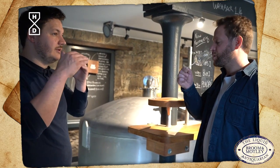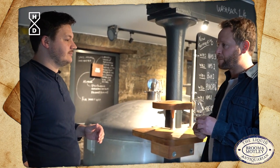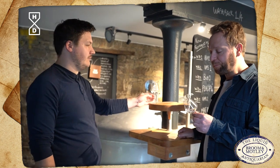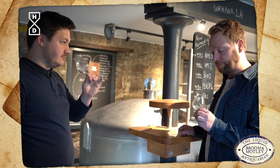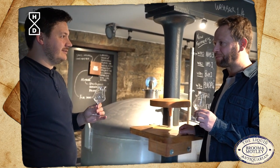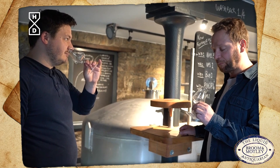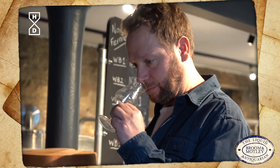It's got a real bitterness right in the middle of the palate, which I think is really interesting. Whoa. Kind of zingy as well. It is zingy. It goes right through the middle of your tongue and around the sides. It's weird.